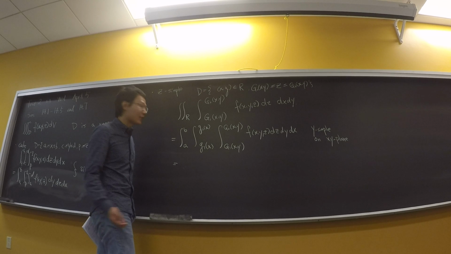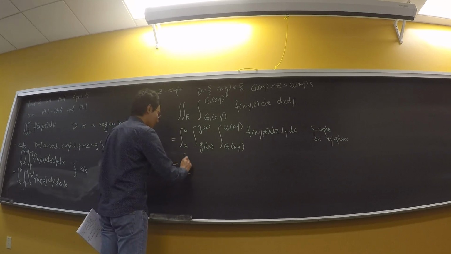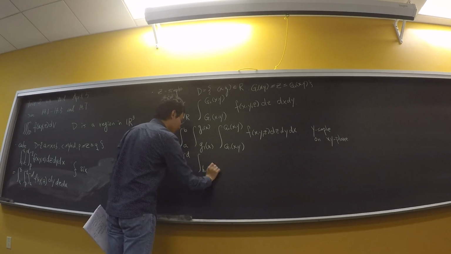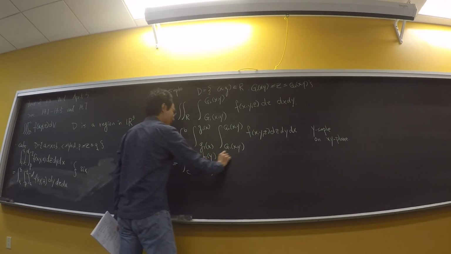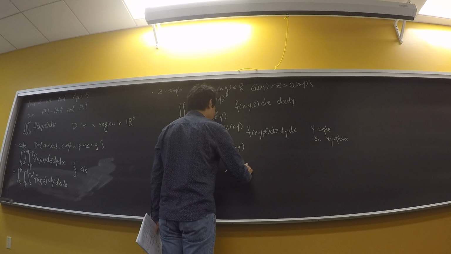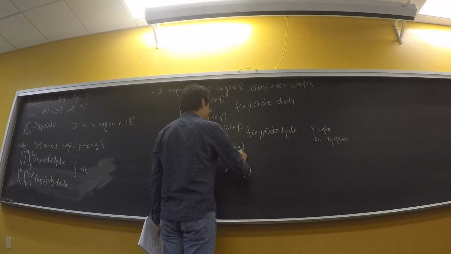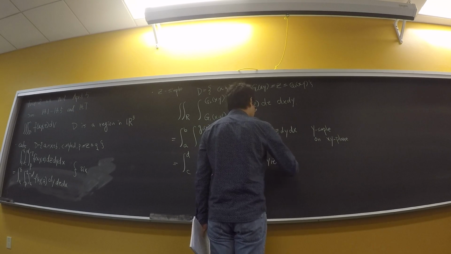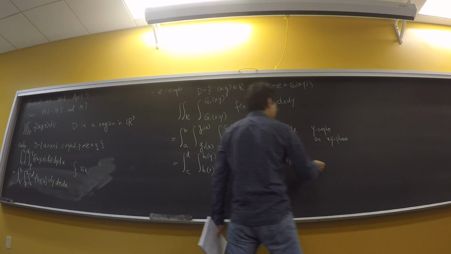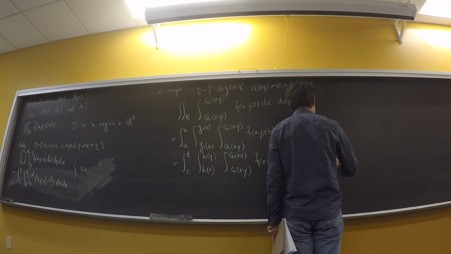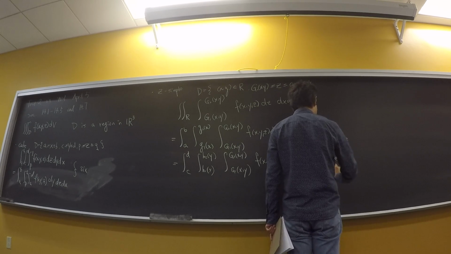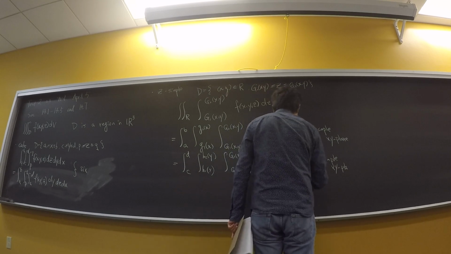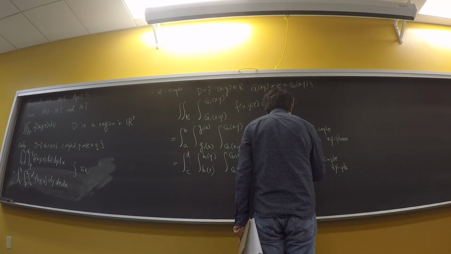So similarly, we can identify this region as an x simple region as well on the xy plane. In that case, I need two numbers for y, c to d, and h1 of y, h2 of y, g1 of xy, g2 of xy, f(x,y,z), dz, dx, dy. So this is x simple on the xy plane. Shouldn't it be dx, dy? Oh, sorry, dx, dy. Thank you.